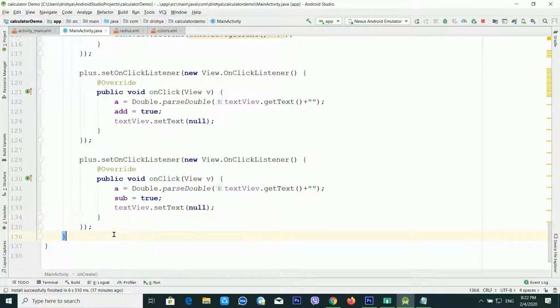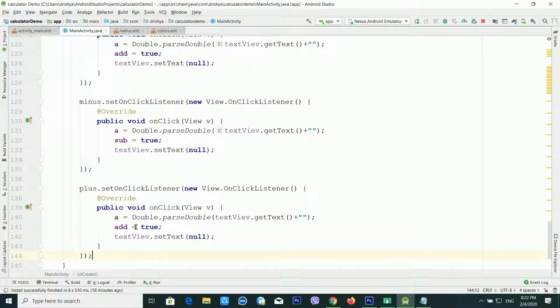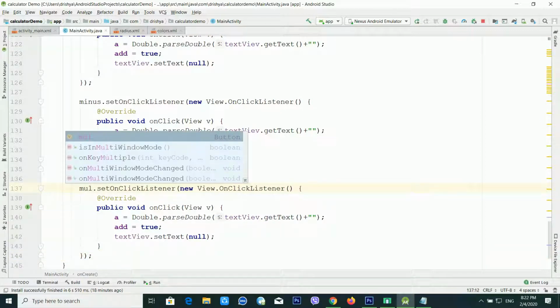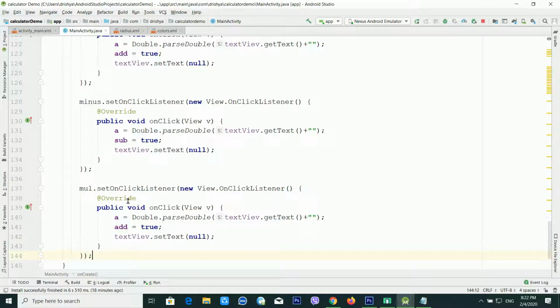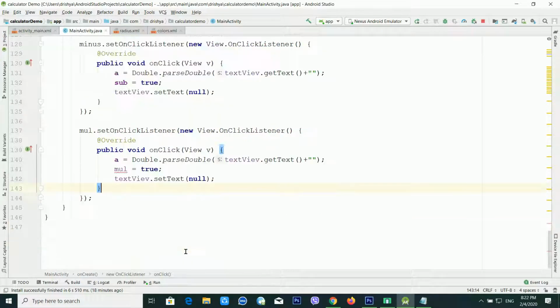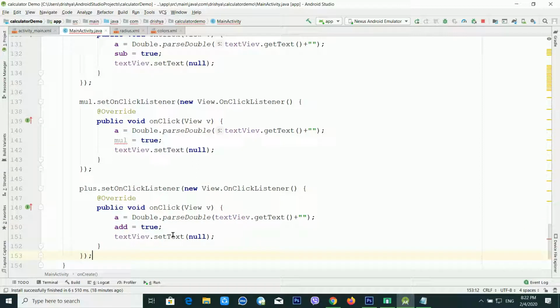Okay, again I'm not the plus, it should be minus here. Again I'm just coming down and reusing that code, and it should be small. Okay, and it should be also small, and I'm reusing again that code.